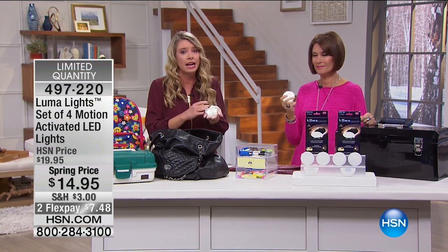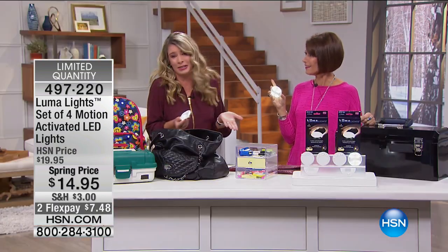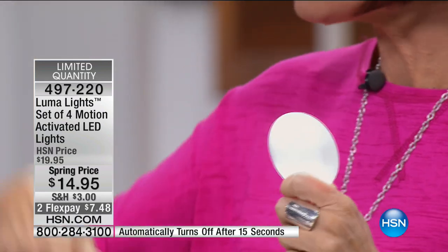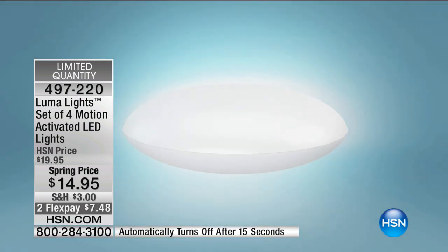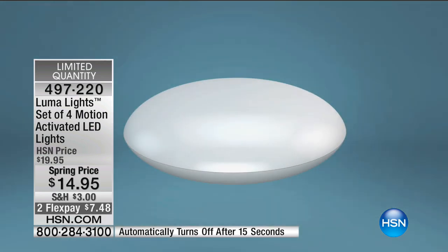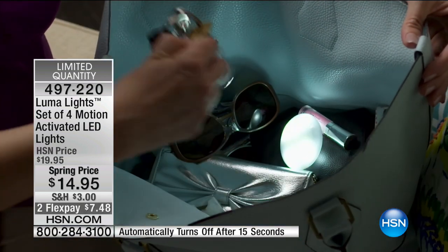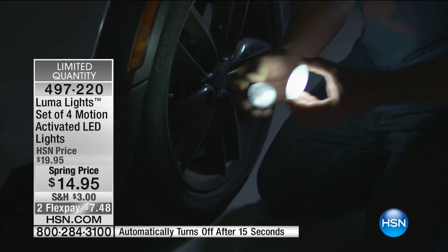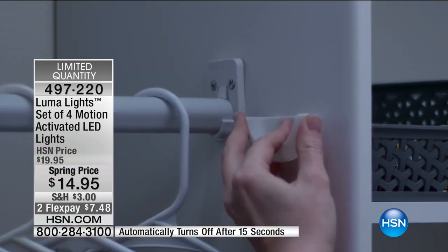It's going to last a very long time because when it turns off, it preserves the two batteries inside. These are LED lights — those things last forever. They're about two to three inches in diameter, completely cool to the touch. Great for putting on the stairs so it lights up as you walk by at night, or in the bathroom so you don't bang into things. It's that perfect amount of light — not too much, not too little, not going to completely wake you up but enough to see clearly.